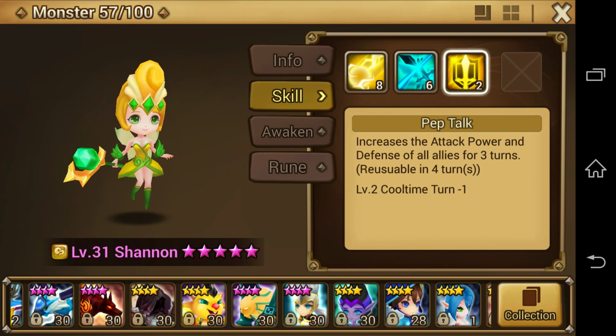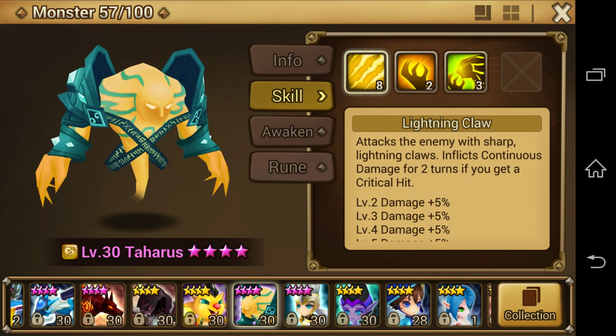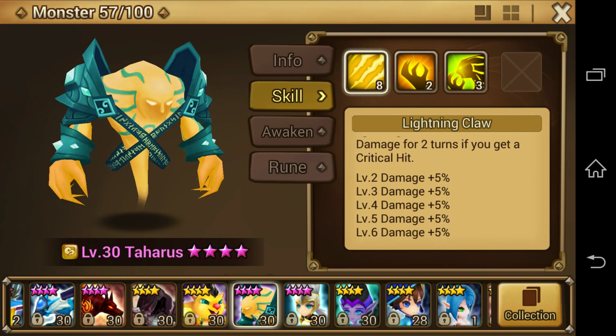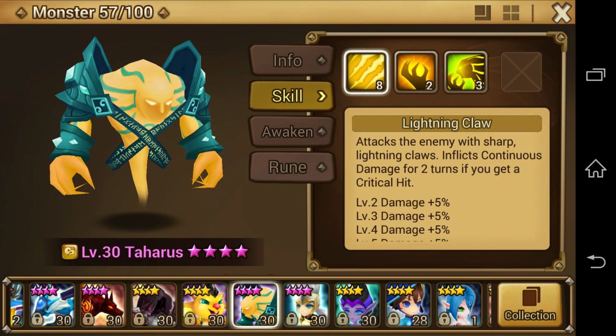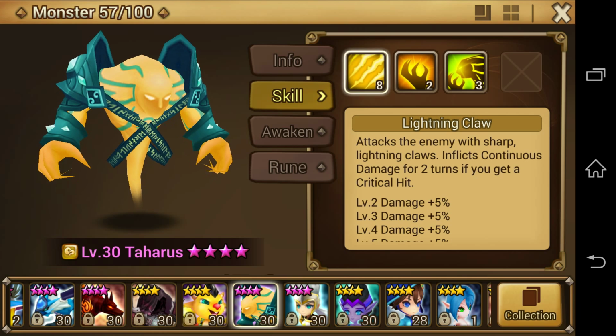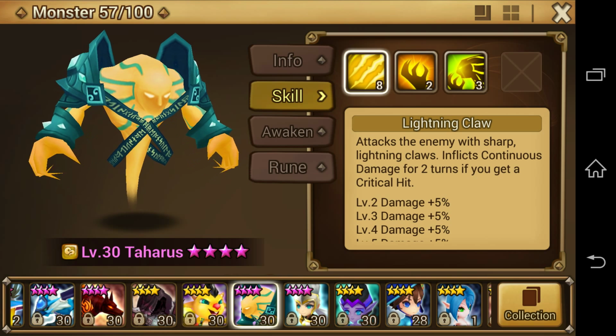Okay, and my Taharis is only max 4-star and he seems to be surviving. I'll go through the skills first. His first skill attacks the enemy with sharp lightning claws, inflicts continuous damage for 2 turns if you get a critical hit. So you do want to try and get some critical rate on this guy if you can.